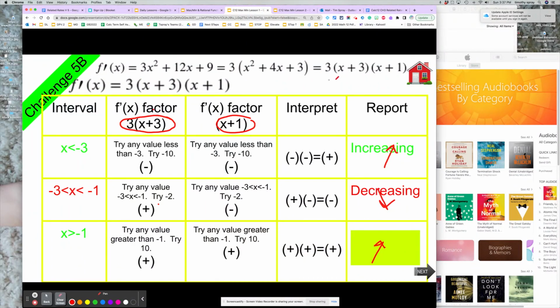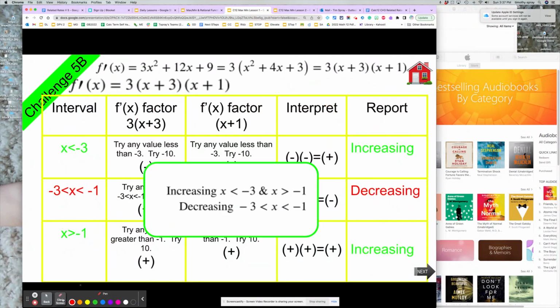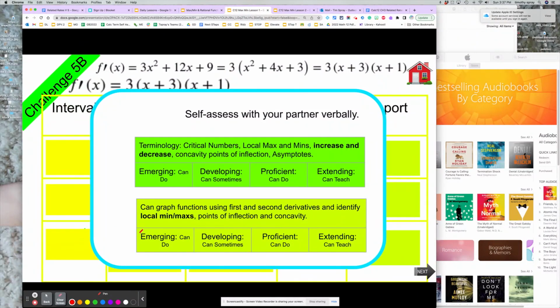And just like we already knew, this graph looked like that. And so we can see that it's increasing, decreasing, increasing. Okay, so that would be an important observation just to make. And we could easily say where it's increasing and decreasing because we've already set that up. So those would be the skills that you should have at this point. And so I hope that this video helped you understand that.